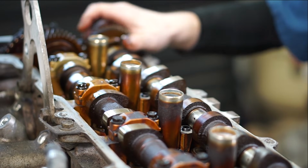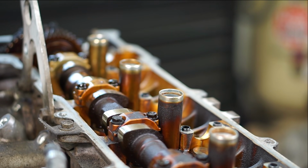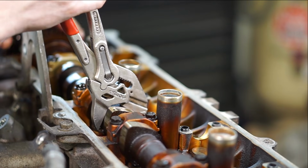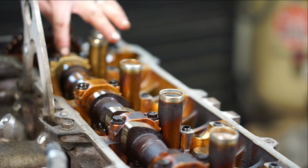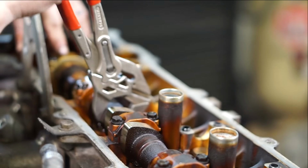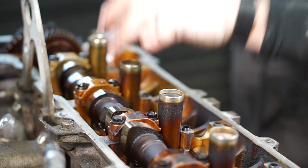Now we can lift our exhaust cam out. Be careful when you lift these. The edges of them are razor sharp. We're going to put the 2-dot mark to roughly 25 degrees. We're going to go down a little bit. And we're going to line up 2 and 5 as far as centering up our cam lobes. And there we go.